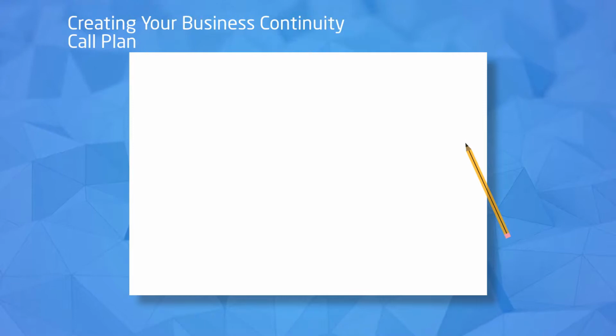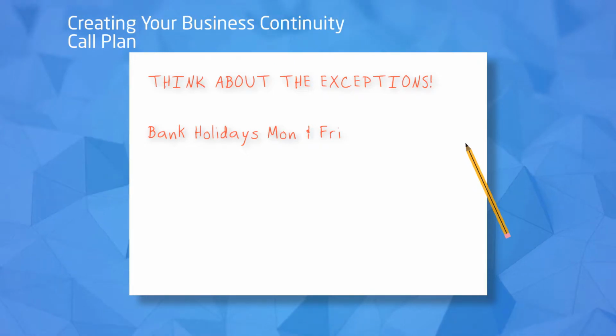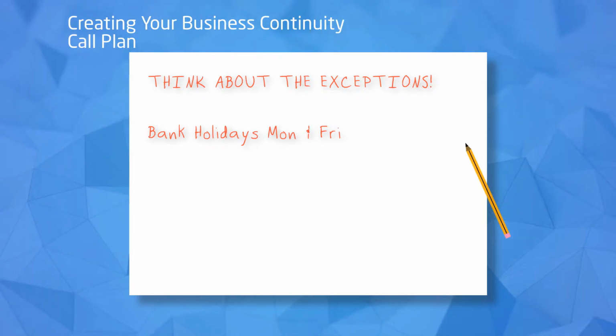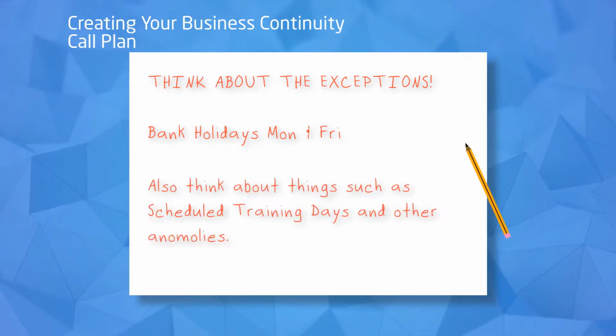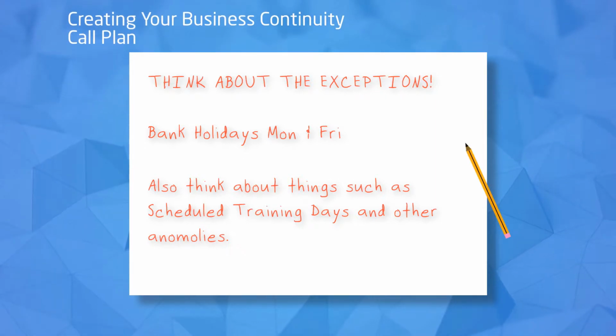When creating a call plan like this, make sure you think about the exceptions primarily, as these will invariably need to be higher up. For example, the bank holidays in a given year will inevitably fall on Mondays and Fridays, and therefore these need to be higher up the hierarchy of the plan to trigger before the usual working days and times. This is why I mentioned to maybe sketch your plan out beforehand so you don't have to restart.